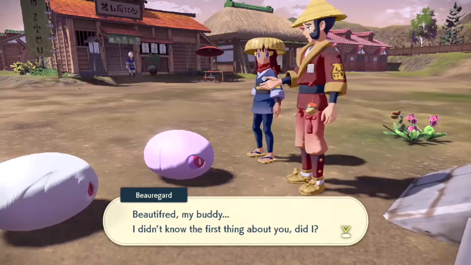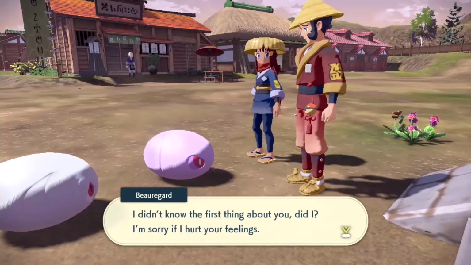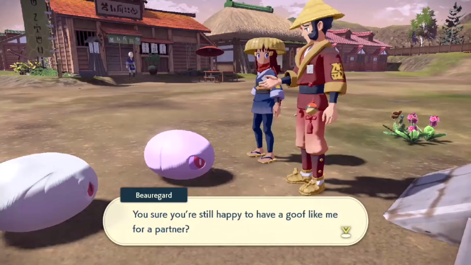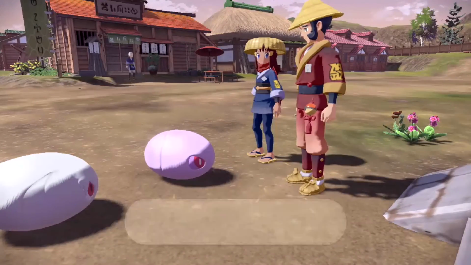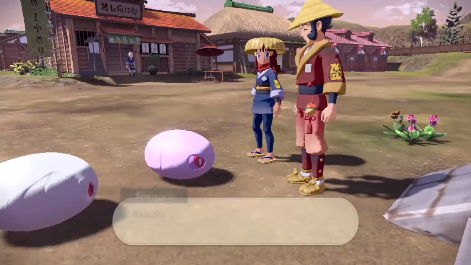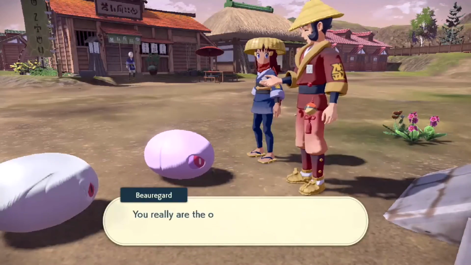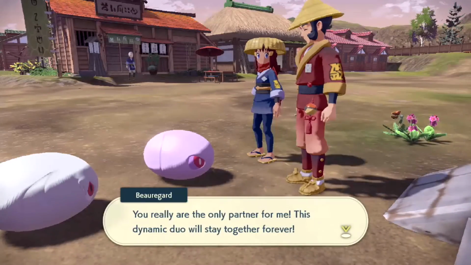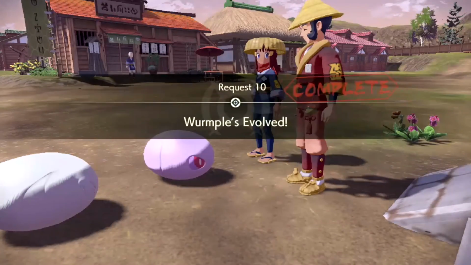Buford, my buddy? I didn't know the first thing about you, did I? I'm sorry if I hurt your feelings. You sure you're still happy to have a goof like me for a partner? Buford, you lovable rascal. You really are the only partner for me. This dynamic duo will stay together forever.